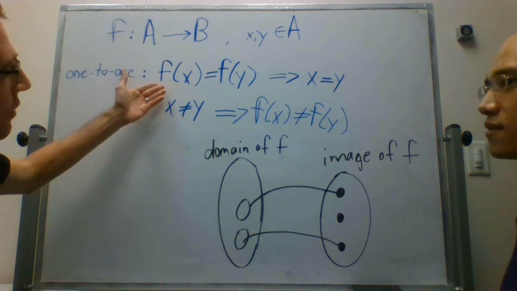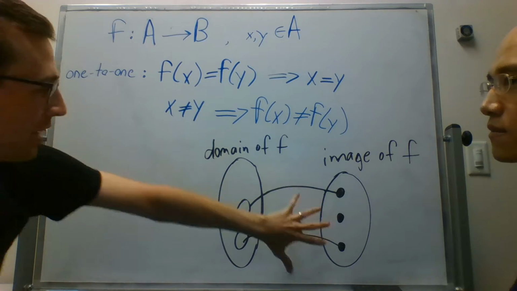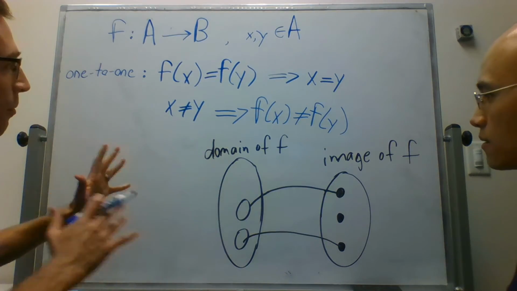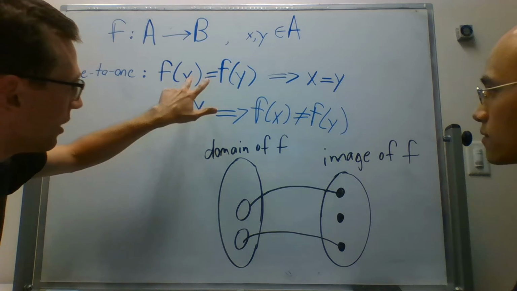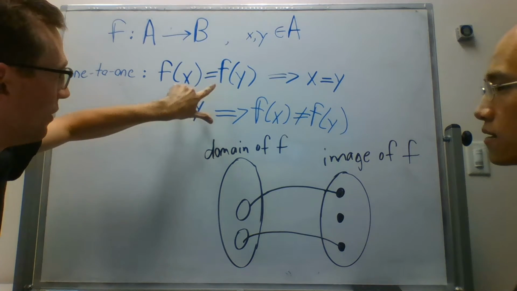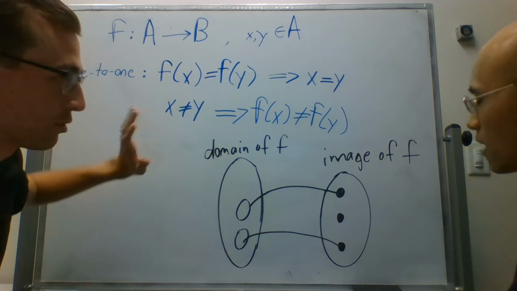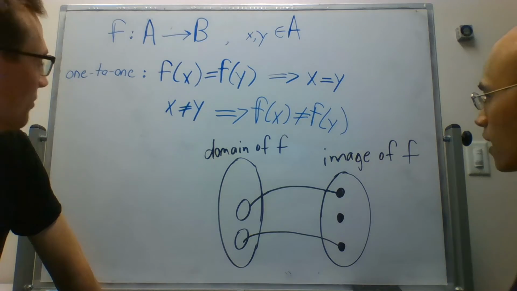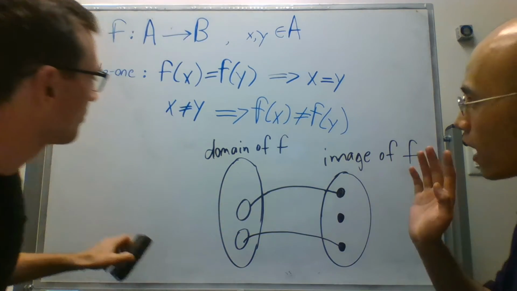Right. Well, look at the definition, right? This has nothing really to do with making sure every element in the image has something in the domain related to it. It's strictly when you have an element in the image and you have two elements in the domain. If the element in the image is the same, it's got to be the same element in the domain. That's what it's talking about. We're not talking about what you were referring to. Right. Okay. So that's 1-to-1. Now let's talk about onto. What does onto mean?